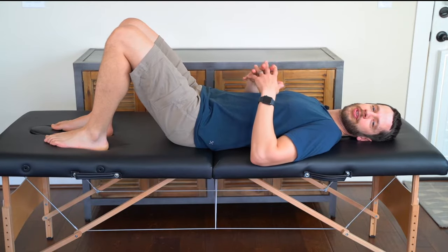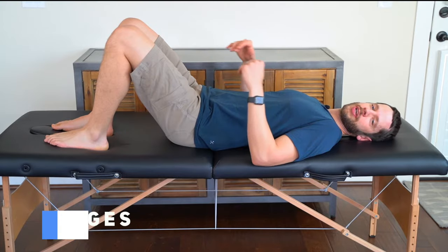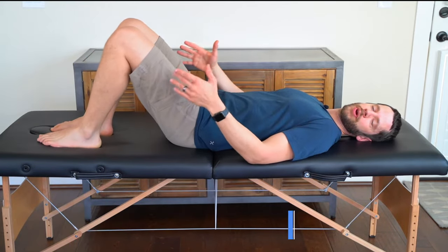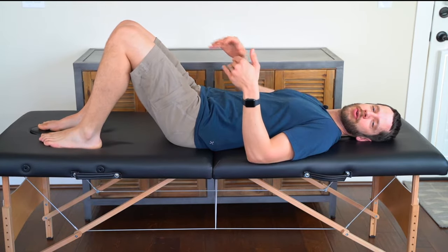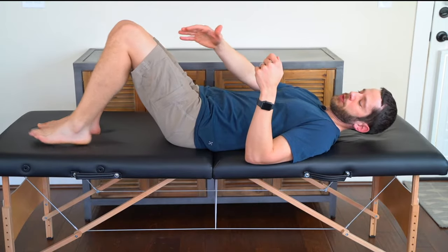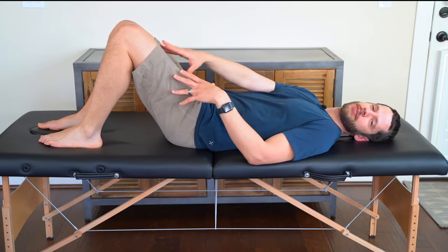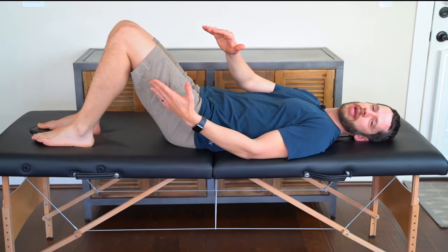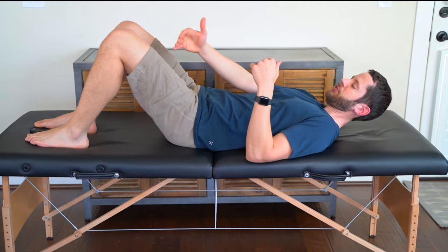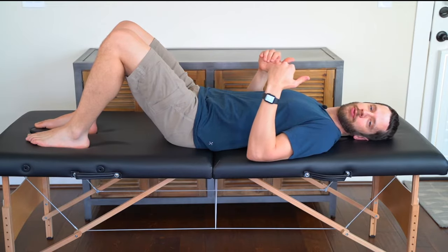Our fourth exercise is a bridging exercise. So lie on your back, you're going to bend your knees up to whatever position they can go in without causing too much pain in that affected knee that's going to have surgery. So say I'm having surgery on my left side and right about here I have pain, so I'm going to back out just a little bit so it's mostly comfortable. I'm going to match it with my other one so that they're level, okay?